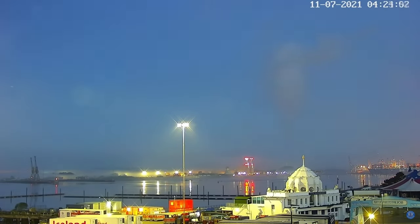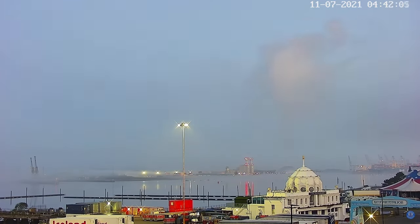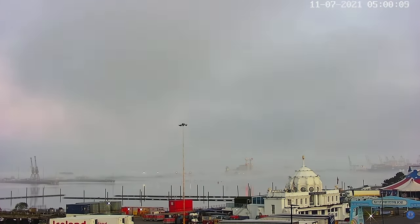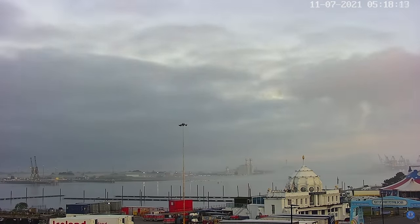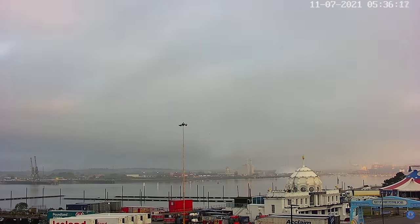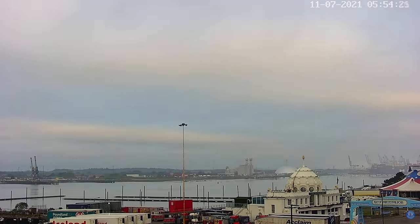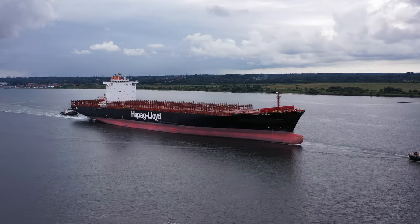Oi shipmates! Got a lovely spot of summer fog here this early morning. Unfortunately I overslept and didn't get out to drone in the fog. It's a shame because it looks rather pretty. In fact the Anthem of the Seas arrives just as the fog was lifting so I would have got some great shots. Never mind, let's have a look at something else.